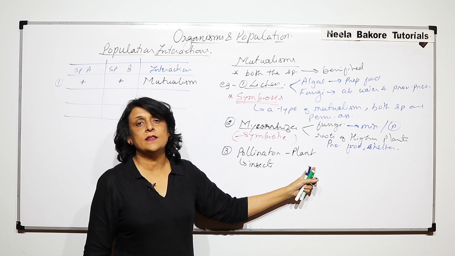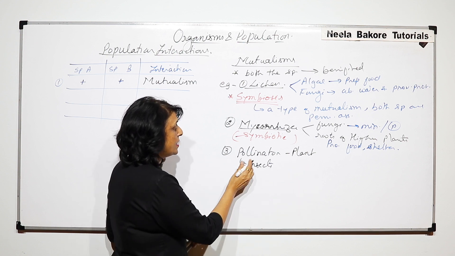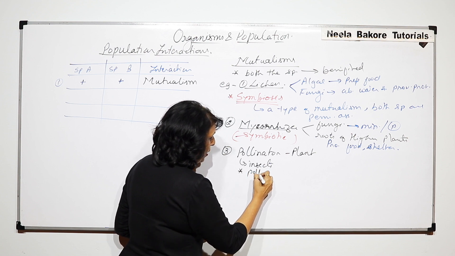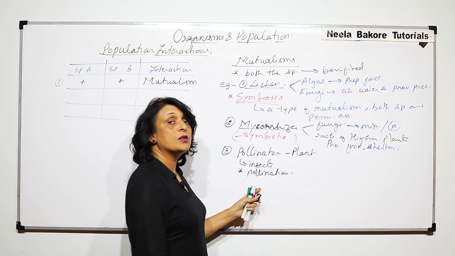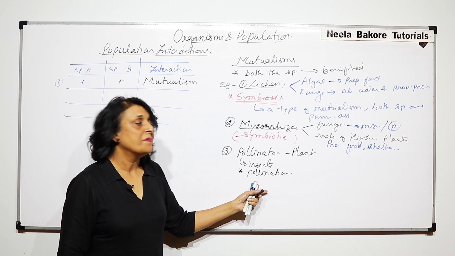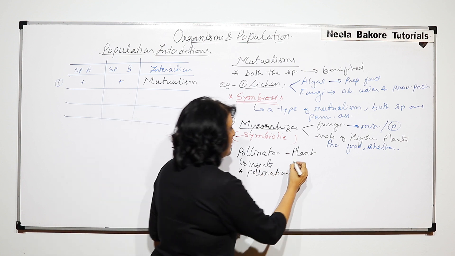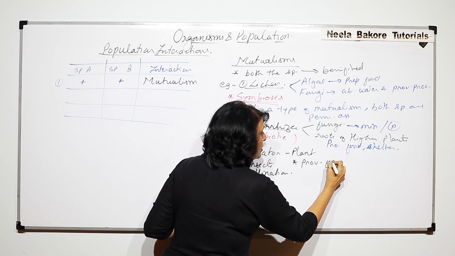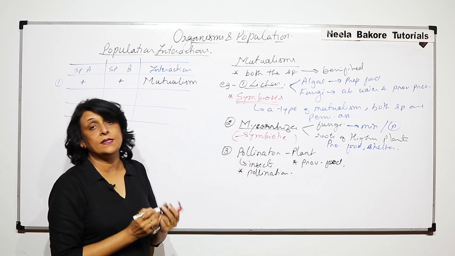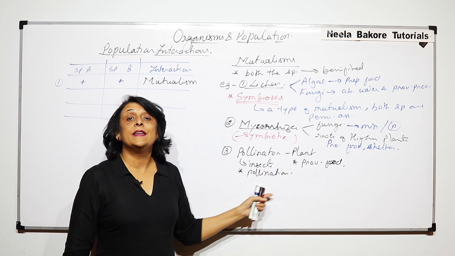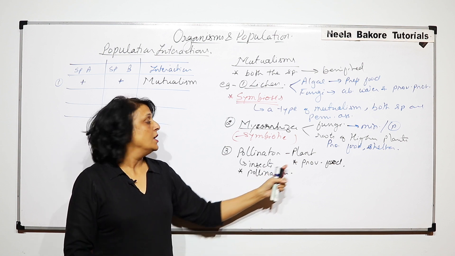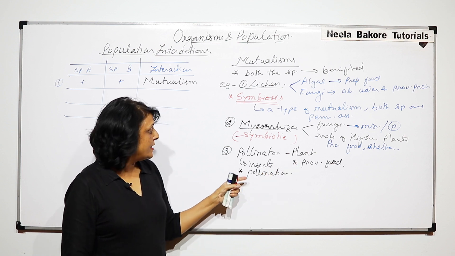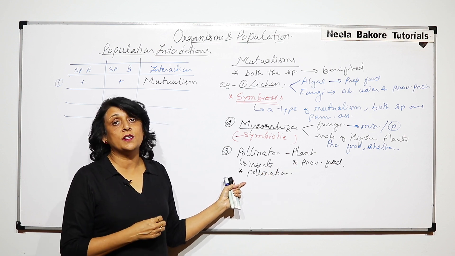So, this is an insect and this is the plant. So what is the pollinator going to do? It would help in pollination, that is dispersal of the pollen grains. And in turn, the plant provides the food. Now, this pollen is actually the food for the insect. Sometimes, the nectar is also made available. So the plant would have flower and in the flower there would be nectar. So the nectar becomes the food for this insect.